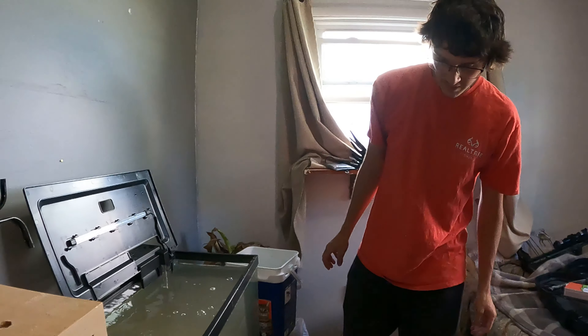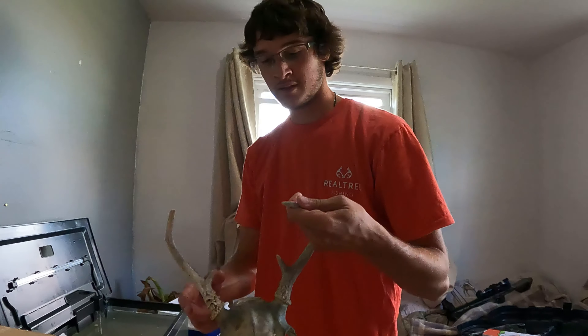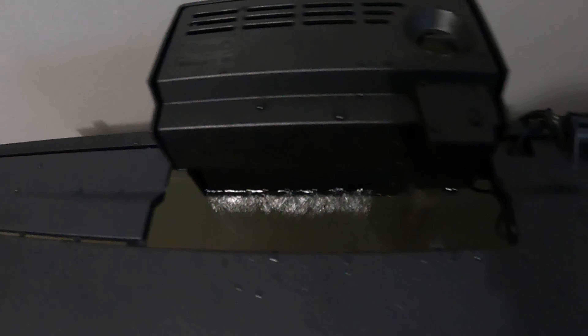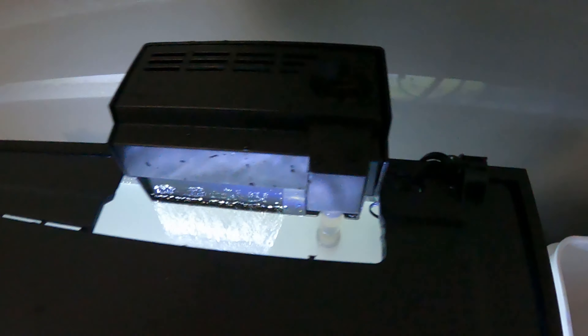I'm going to add just the rest of the water so it stirs it up a little. Once it settles I can smooth the sand out, and then we're going to put the deer horns we found in there as part of it too, but we're going to let it settle first and probably scoop out everything that's on top. Hey guys, so we got the filter going - it's hard to see but you can see it now. It took us a minute but it's pretty cloudy still. I got the filter going - we didn't realize you've got to put water in it to get it going, so it wasn't starting up at first. We finally figured it out and now it's on high, which I'm just gonna leave it and hopefully that clears up after a while.